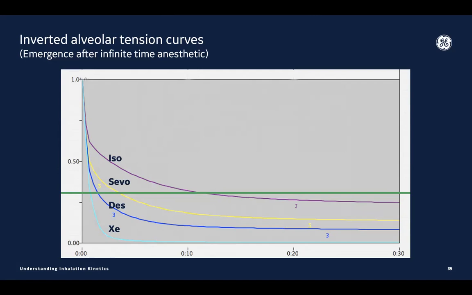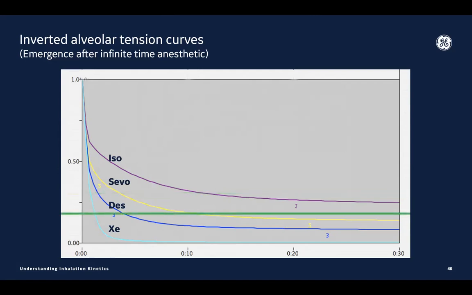If we want the patient more awake than this, we might want to look at how long it takes to get down by 80%. In that case, all of a sudden we get this tremendous discrepancy of washout times. We get that because of the shape of these curves. As they get flatter and flatter, it means it takes longer and longer for some small degree of fall in the level. So we see that isoflurane is somewhere beyond 30 minutes. Sevoflurane is about 10, desflurane about 4, and xenon would be 3.